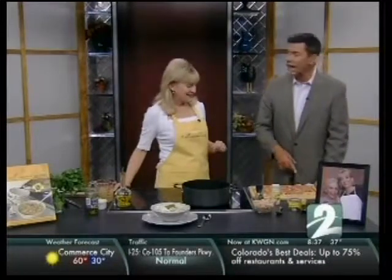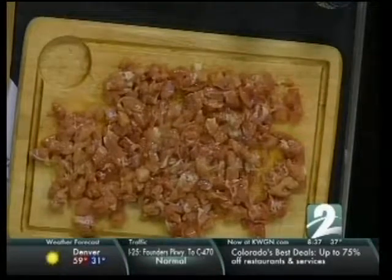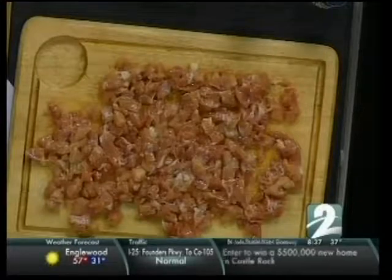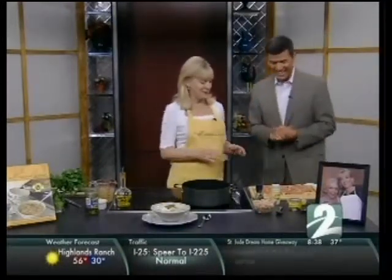This looks like it would take me an hour to cut these thighs into these nice little edible bits here. There's a trick to this. I learned this kind of by accident one time because I had some chicken thighs in the freezer and I took them out and I didn't leave quite enough time and I was getting anxious to get going. So I started slicing them and chopping them up when they were partially frozen. So they would thaw more quickly? Right, I thought it would thaw more quickly, but what I learned is it slices much easier and much quicker. So cut them mid-thaw, they will thaw faster, but also much easier to carve up. Exactly, it doesn't get as sloggy as you were describing earlier. It's much easier and quicker.